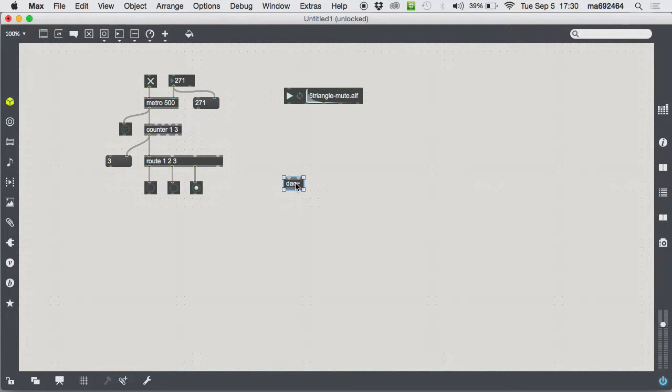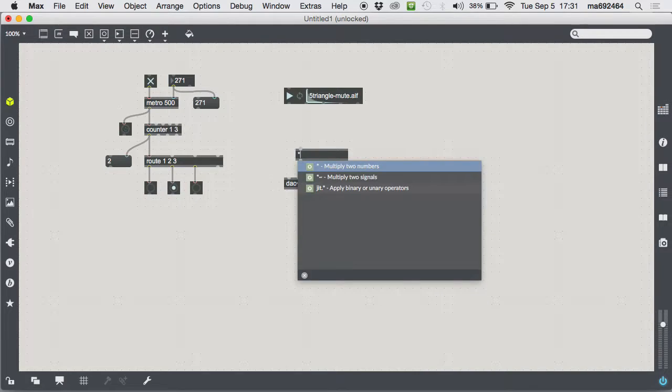So I've got my DAC. And I could run my signal channel 1 directly into my DAC, but I don't want to do that because it'd be very loud. So I want to put some way for me to manipulate the volume before I run stuff into this, which is the output for the computer, the speakers. So I'm going to use an object that we just looked at, the asterisk. Do you know what the level of the signal that you have over there is? So coming from my audio file, it's whatever is baked into that file.